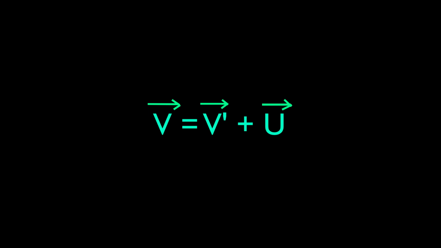Okay, so I'm going to stop the video here, and the proof of this equation, this great equation, v is equal to v prime plus u, will be given in another video. And in the next video, we are going to apply this equation to rain and umbrella problems. And in the video after that, we'll do river and boat problems. We are going to have a small playlist of videos under the heading of relative velocity and relative acceleration.